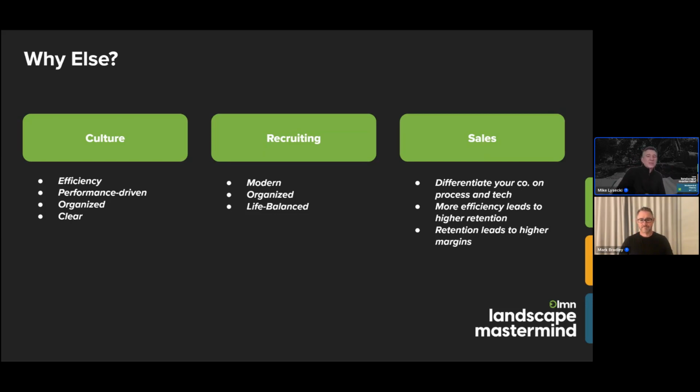So that increased efficiency will lead to higher retention, not just for our own profitability, but also when we're doing things right the first time, that means we're doing things on time and as expected, which is going to lead to higher retention. Companies have enough risk dealing with contractors. Price is obviously a factor, but so too is convenience and lack of management. And if they've got a contractor who they don't have to manage and get stuff done, they're unlikely to want to change. It's got to be a really compelling reason. And then, of course, when they're in that frame of mind, that gives us the ability to ask for and get higher profit margins, both for existing renewals and also for new sales, because again, we've differentiated ourselves.